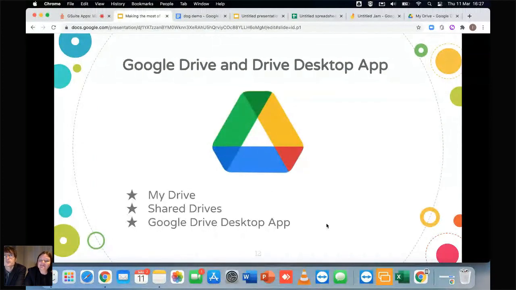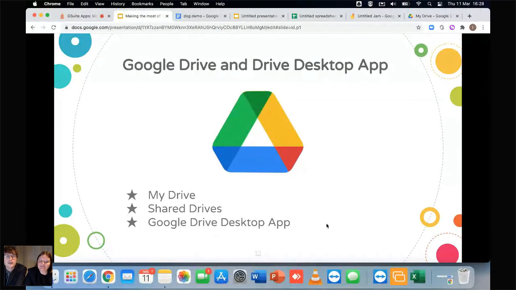And Google Drive is the location where you can share all of your files. And actually, this is part of what attracted us to Google in the first place about 7 years ago, when we started looking at how we can share our files more effectively. So Google Drive is that place in the cloud, very fast-moving clouds today, where we can share, store all of our work. It's all secure.